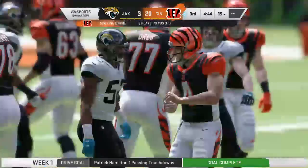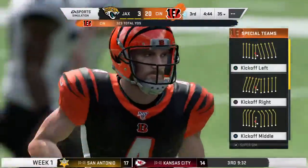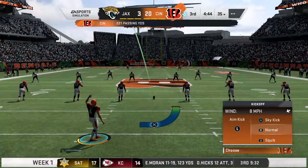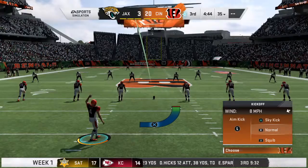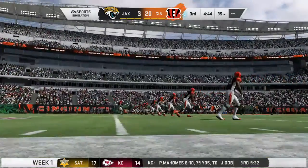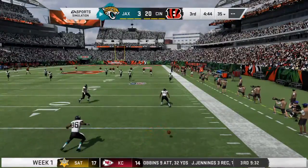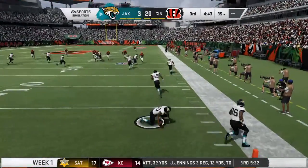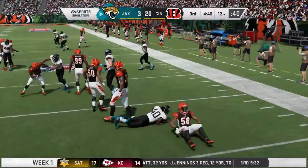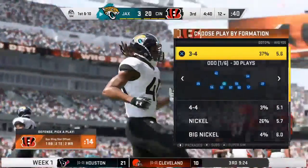The extra point up and good. And that'll make this a 3-score game now. The lead moves to 17. So that drive goes 8 plays. And it's finished off with a Cincinnati touchdown. Out is the kickoff unit as they run up and send this one away. This is taken at the 3. And not a particularly good return here as they'll be forced to start at the 12-yard line.